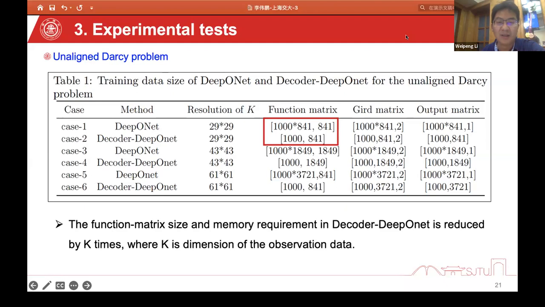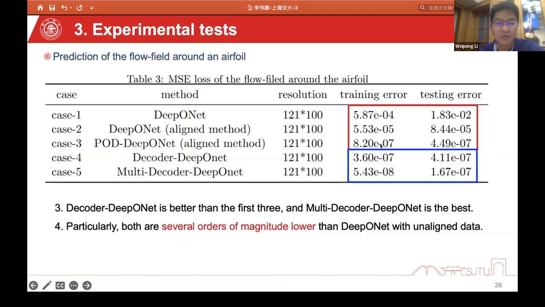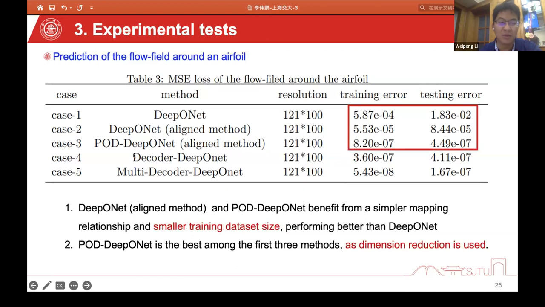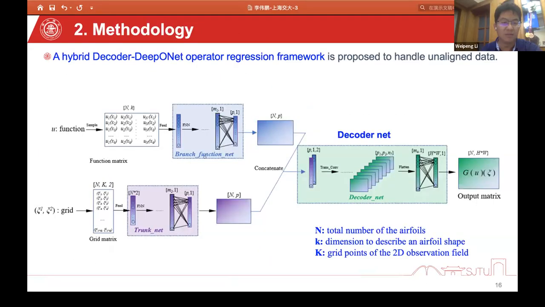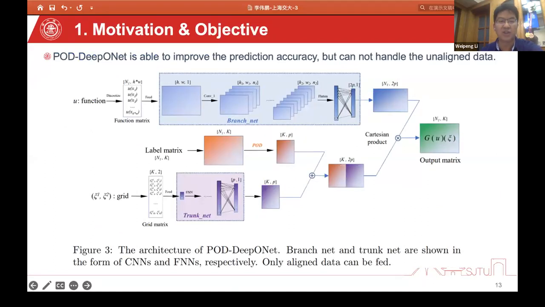I think our prediction actually is improved compared to the traditional one. It's all about the dimensional reduction. And why is this decoder better than POD? Because in the decoder, we use the physical position as the input. But in the POD, we just use the labels i, j. It did not consider the distribution of the grid, especially near the wall. I think this is the reason, similar to the CNN, because the POD uses an aligned method. The input is just i, j, not x, y.